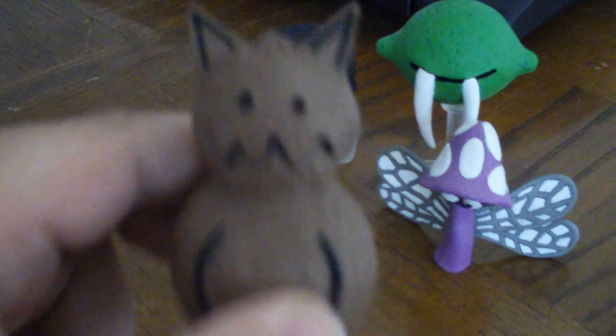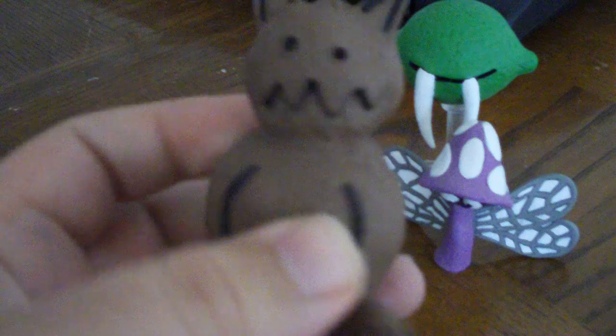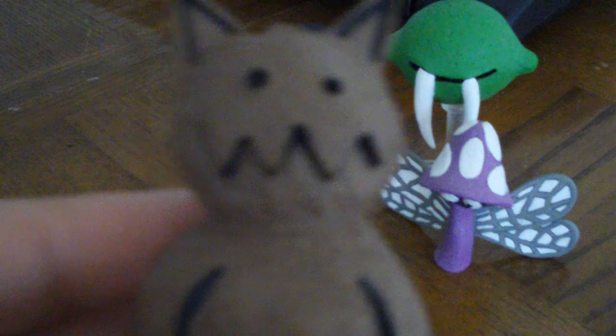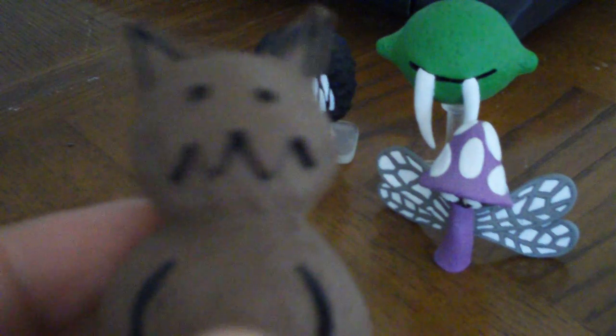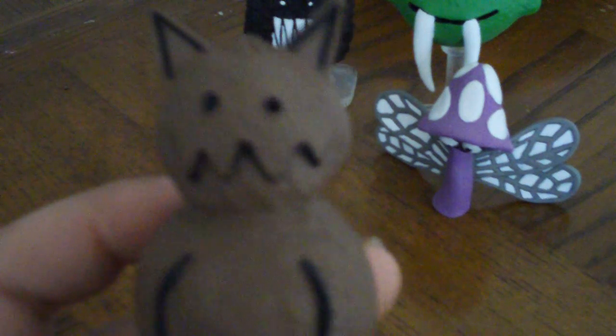First on the left we have the Bugbear. This is a minor monster in the Kingdom of Loathing, and I'm not really sure why they decided to include him. As you can see on the face sculpt, it looks almost hand drawn — they put a lot of work into making this not look like it had a lot of work done to it. There's a nice fur pattern and a tail in the back. It's a nice figure, probably not my favorite just because it's kind of a minor character, but this is probably the heftiest and most durable out of all of these.